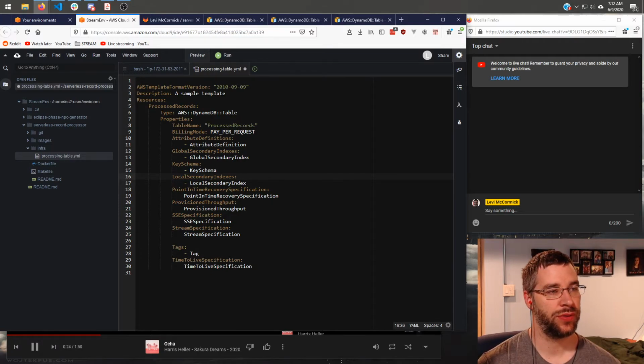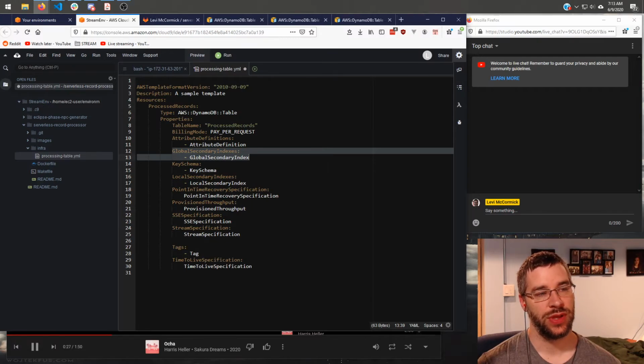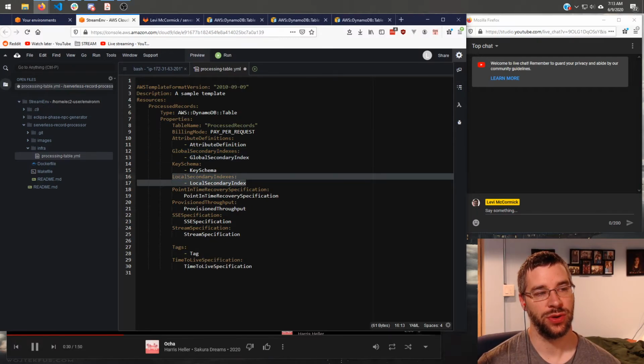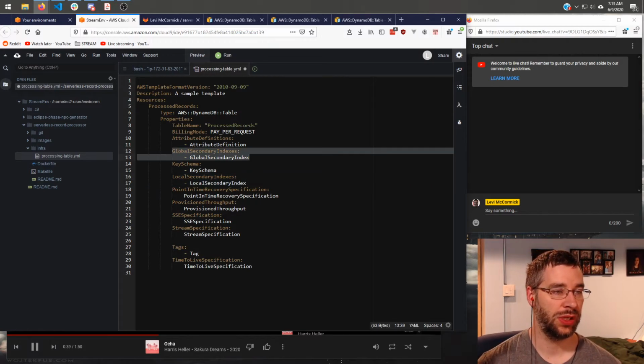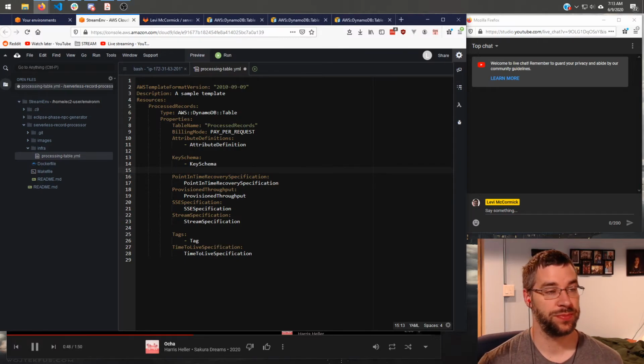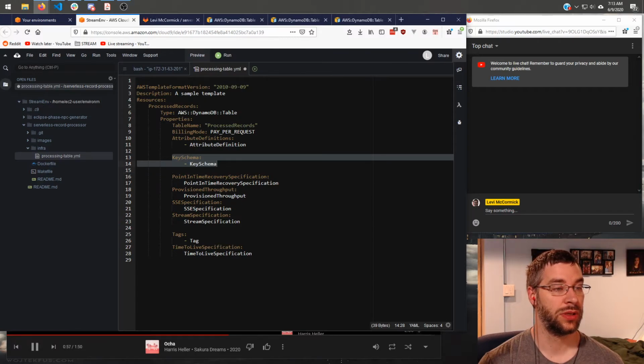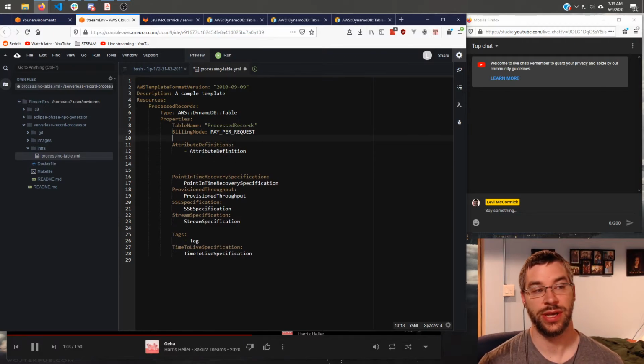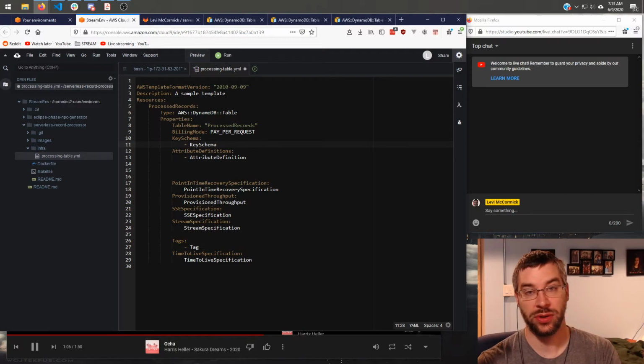So I think the important thing, the secondary indexes in your Dynamo table will be different slices of the data, different ways to view it. I don't know that we're going to have any of those yet, so I'm going to remove those, but remember that they are an option, and then if we need to, we'll come back and add those, probably delete the table and start over. If we have actual data in there, we probably won't delete it. We'll probably deploy a parallel one and then migrate.